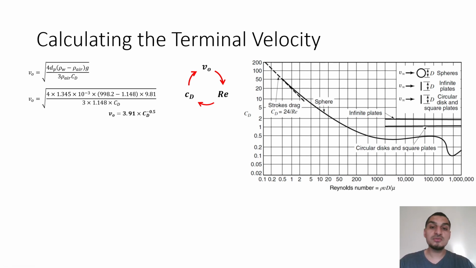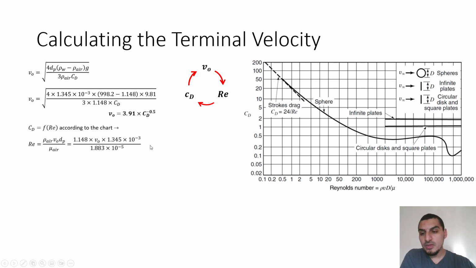So to do this, we have to calculate Reynolds number. Reynolds number is rho multiplied by V0 multiplied by D over mu. This is why we said that the air is still air, or stagnant air, because the motion of the drop is only driven by the gravitational force, or the terminal velocity. So this is Reynolds number. You substitute with the information that we have, of course all the information of air, and then we have Reynolds number.